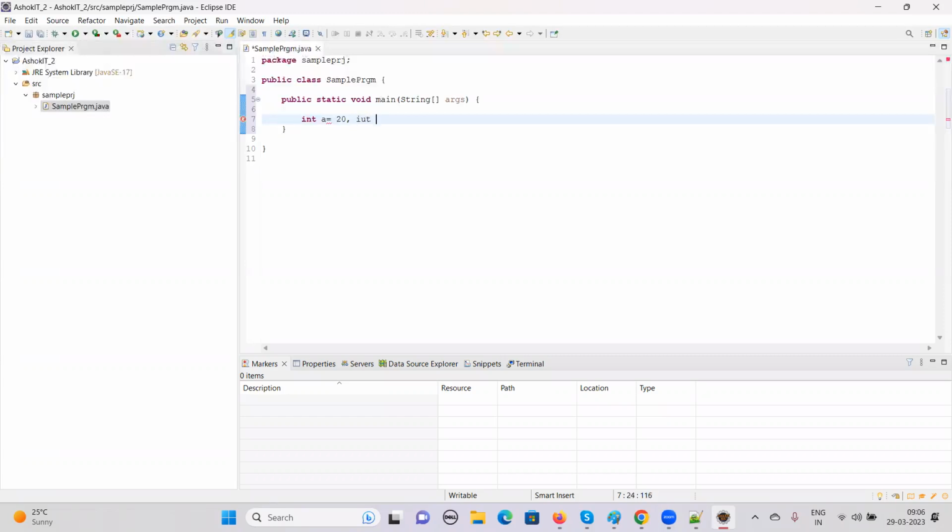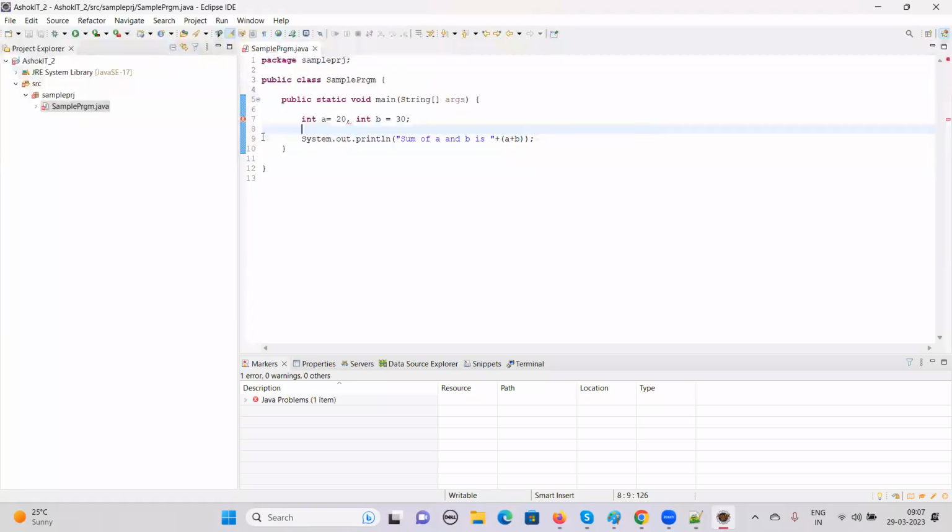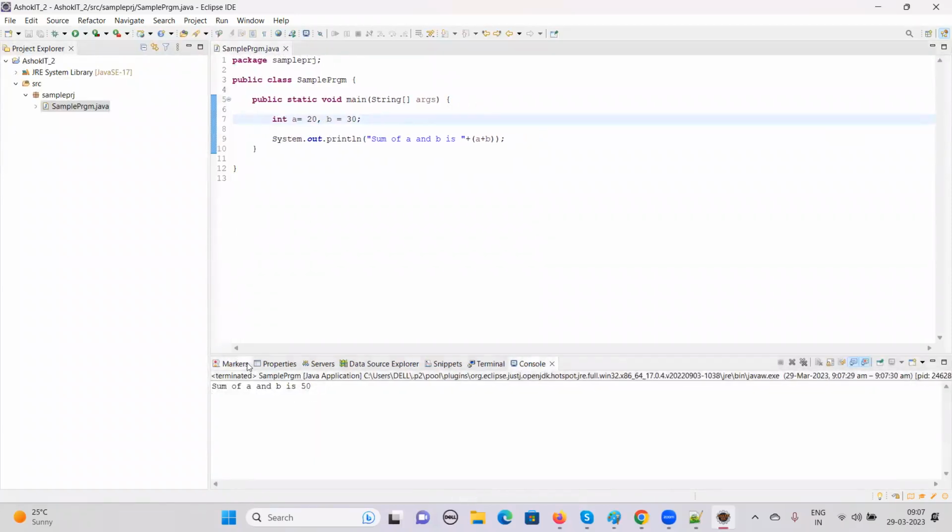We print the sum of A and B, just trying to execute one program here. So this is nothing but the sum of A and B. This is a basic program.